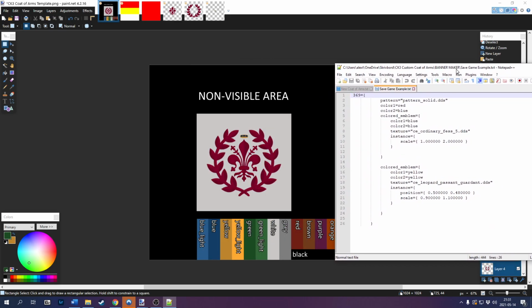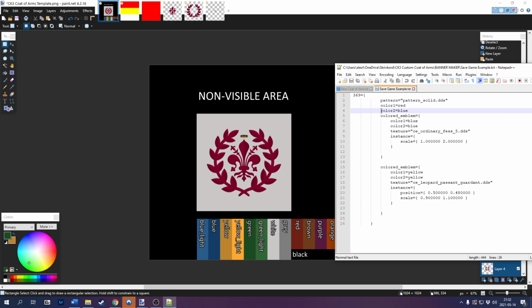Right here we have my document, so I'm just gonna show you how I would go about doing this. So first of all, the structure is pretty simple. Let me just do one basic explanation. So basically here you have your background pattern solid, which means that it's a solid pattern. The color of the pattern, this one is the only one that actually means anything right now because it's a solid pattern.